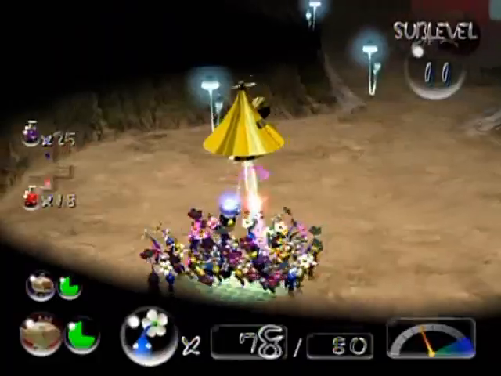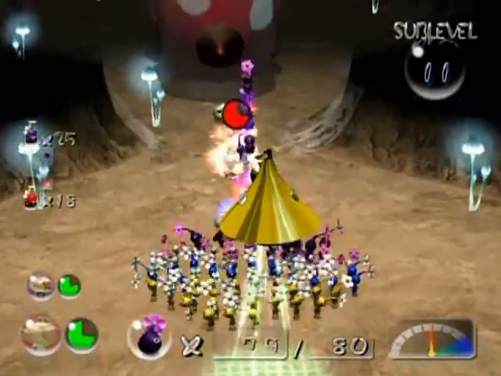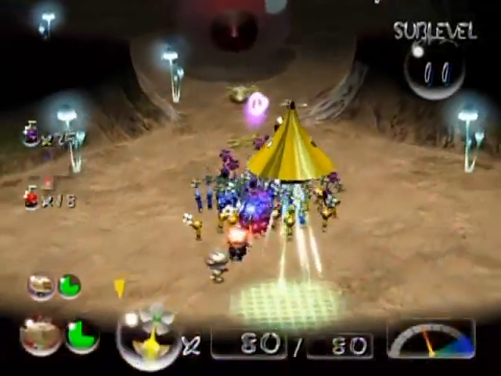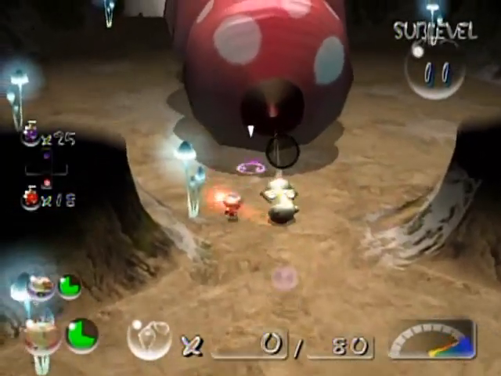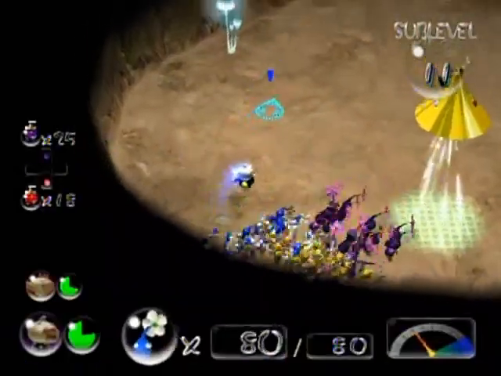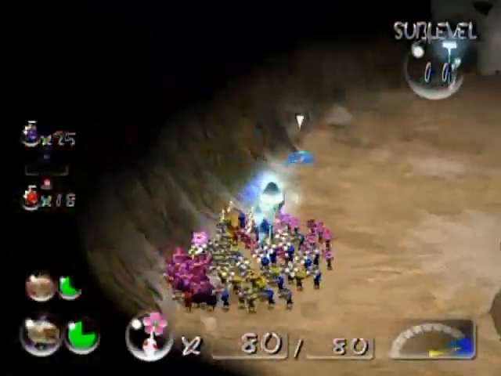Sub-level 11 of the Hall of Heroes, what awaits us? Probably another boss. Oh, we start off on the backside. That's just lovely. Empress Bublax. I'm gonna leave the captains there, and hopefully it'll distract the babies, because the babies eat Pikmin really rapidly. Ooh! Like, really rapidly.